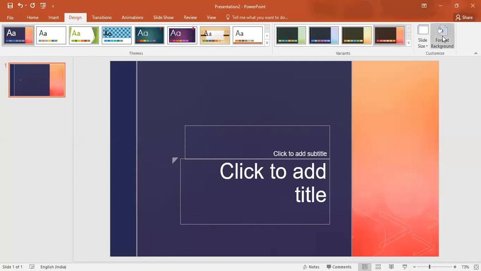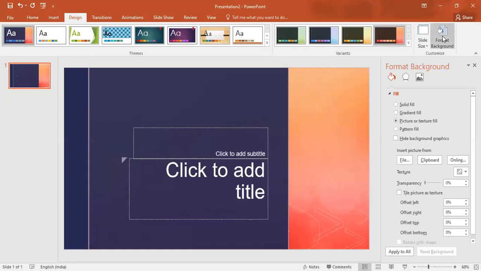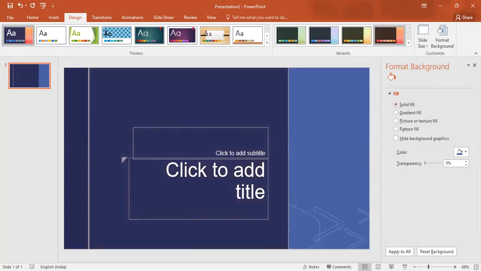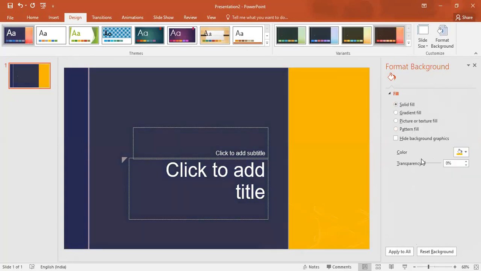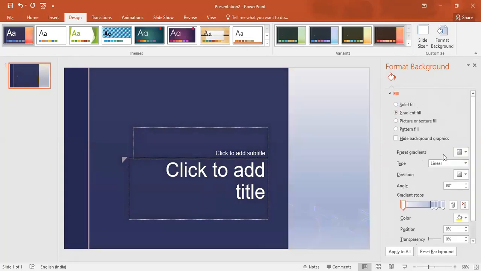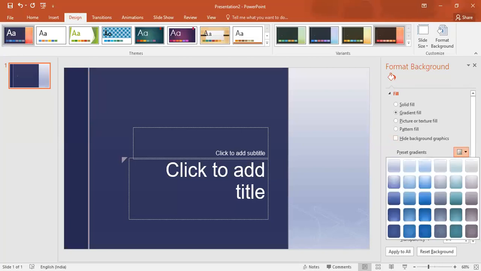So this is format background option. You can see here. I'll click, and since this is 2016 version, this is not showing the things entirely as you see in the book. थोड़ा सा फर्क है, यहाँ पे अलग से डायलॉग बॉक्स नहीं है, तो यहाँ राइट साइड में एक पैनल बन जाता है. बात वही है, ऑप्शंस वही है. ये सॉलिड फिल में गए तो आपको वो कलर पूछेगा, कौन सा कलर आपको चाहिए जी, right. Choose a color combination, yellow and all whatever. Then in gradient, it will ask you some preset colors are available, right?